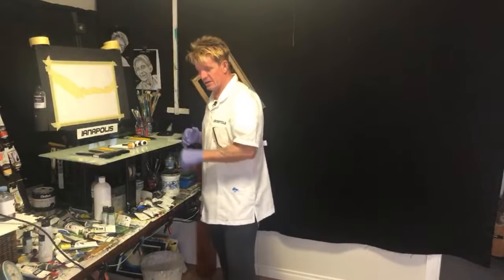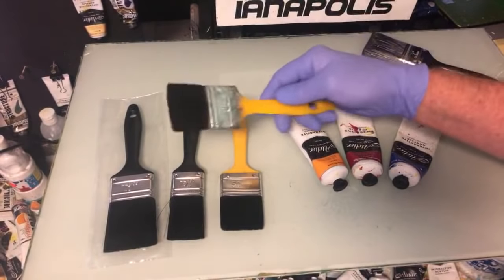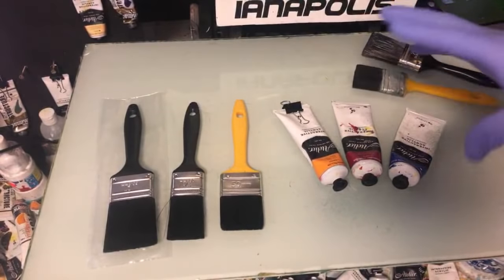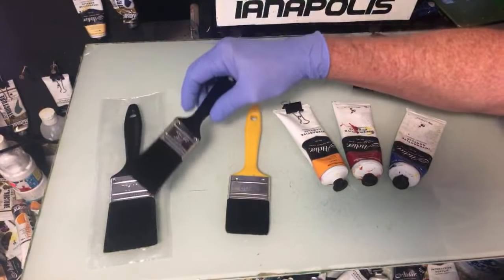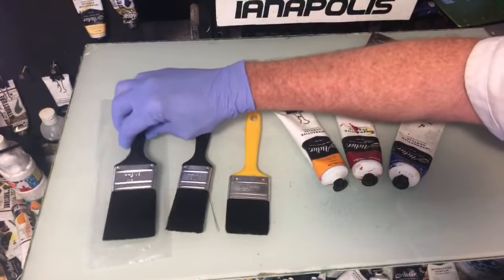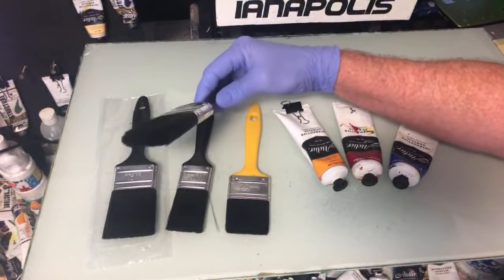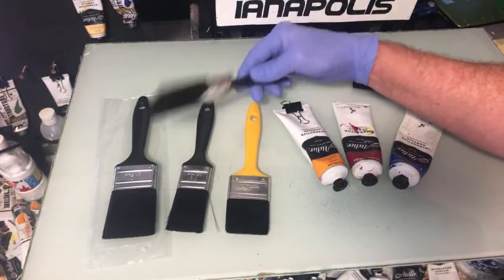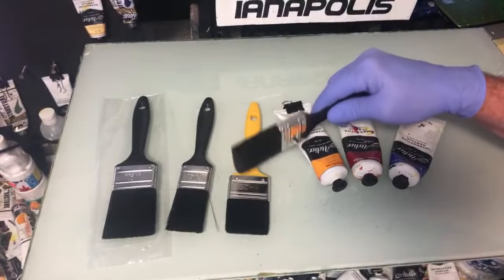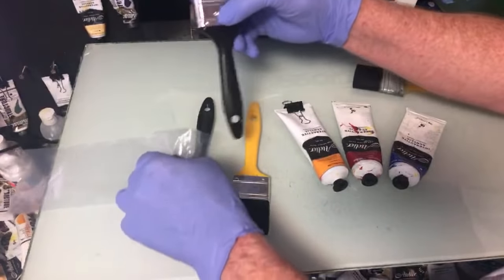So come on over here. Now these, that's my putter on a brush, okay? Now I finally got hold of some of them. There's one there. There's a 1.5 inch and a 2 inch blending brush. Now I've got the 2 inch blending brush out of the packet, and I'm gonna blend in this video today just to show you how these brushes work. And I've obviously got my putter on a brush, you know how that works. So these are what I've got my hands on.